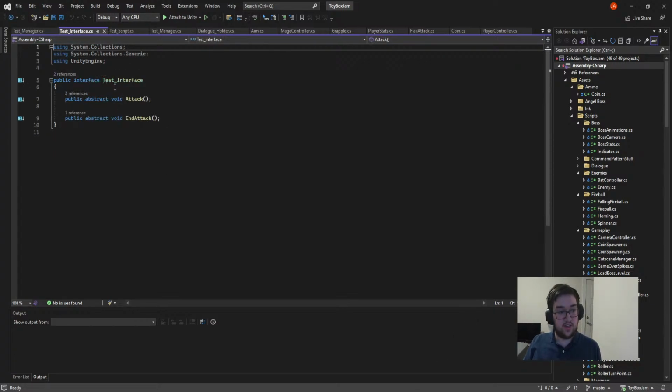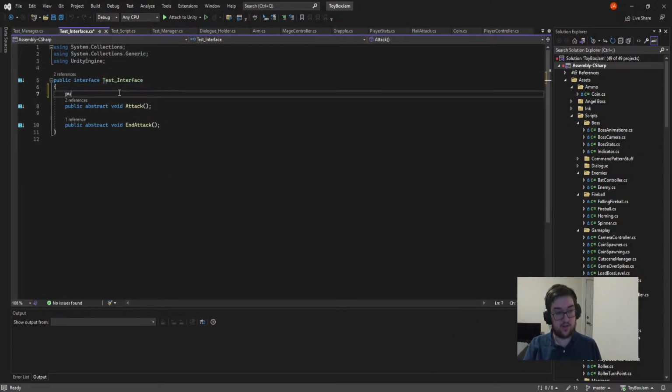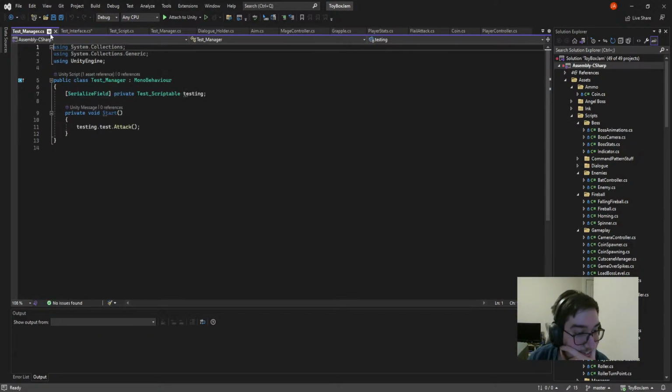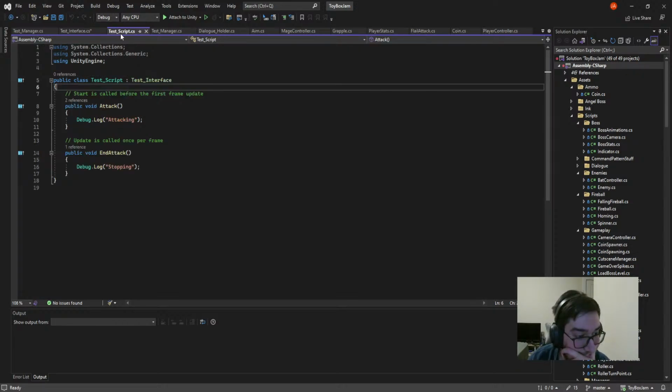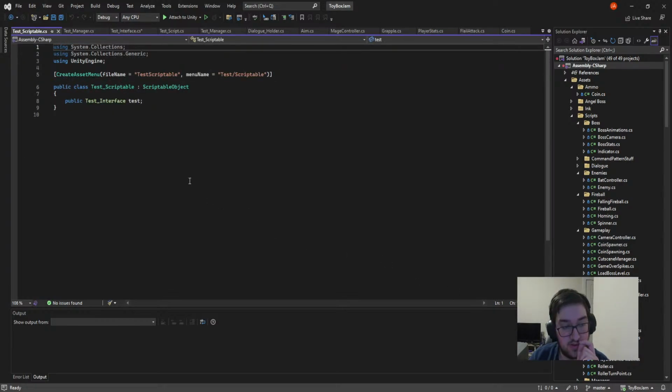Actually, it wasn't a file. Can I have this make it do a constructor? No. I'm trying to make a constructor, but where do I want the constructor to be? I'm trying to assign it inside the test scriptable, I believe.